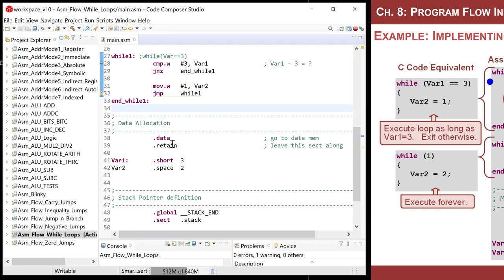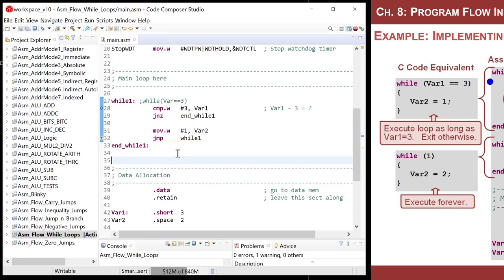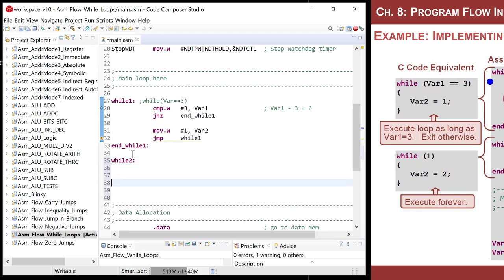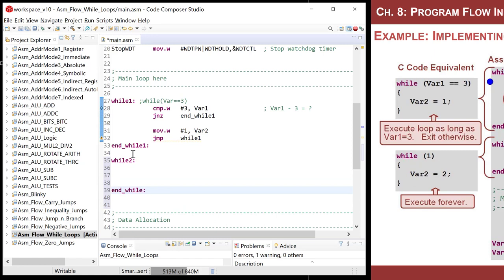Okay, so that was cool, other than crashing the computer. But let's put something after it, let's do another common while loop. This is kind of a funny one. This construct right here is very popular to create an infinite loop. So you go while1, and then you have something in there or a sequence of stuff. This is what we've been doing the whole time, but I'll show you using while syntax. So let's make another label called while2 and nwhile2. Here's how you do an infinite loop that implements while1. You do jump while2. This is the same thing we were doing before where it was jump main.